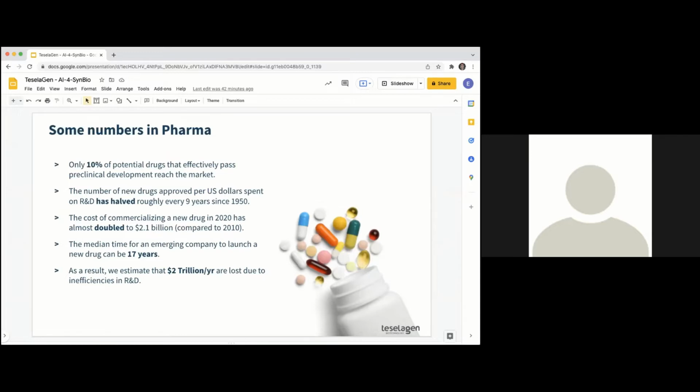And the median time for an emerging company to launch a new drug is now roughly 17 years. As a result, we've been estimating that roughly a few $1 trillion are lost every year due to inefficiencies in pharmaceutical R&D, and this is mostly because of the slowness in developing a new drug or biological compound.